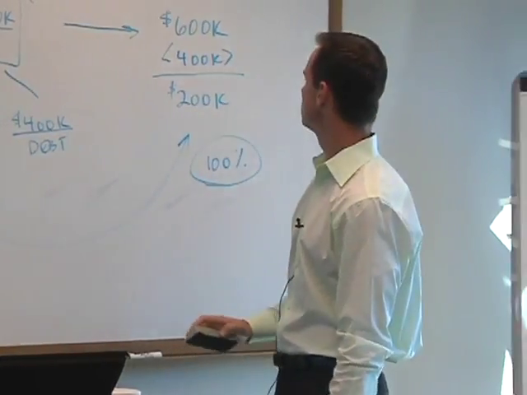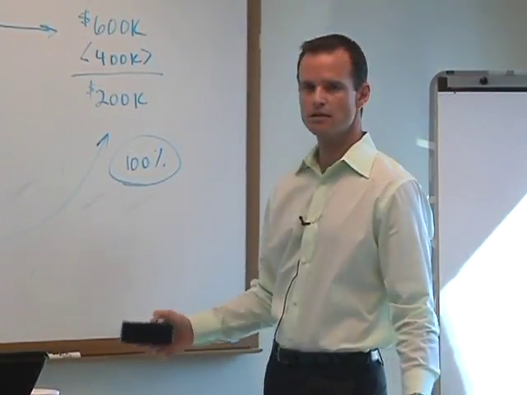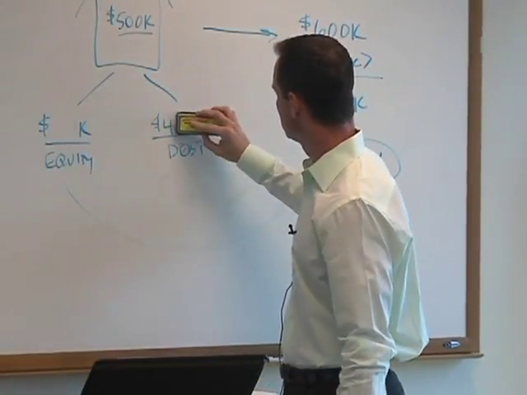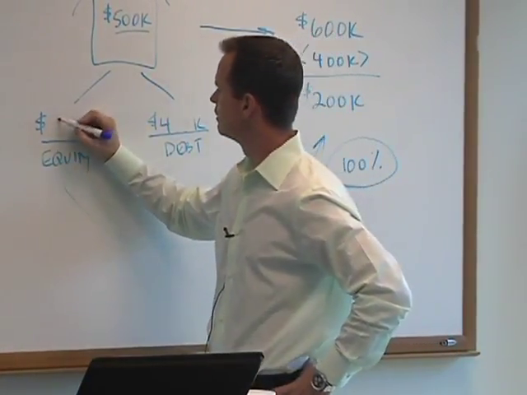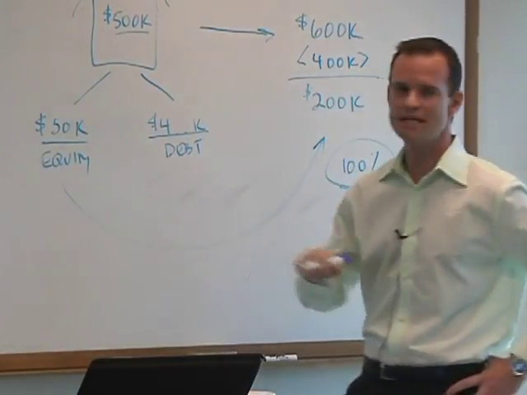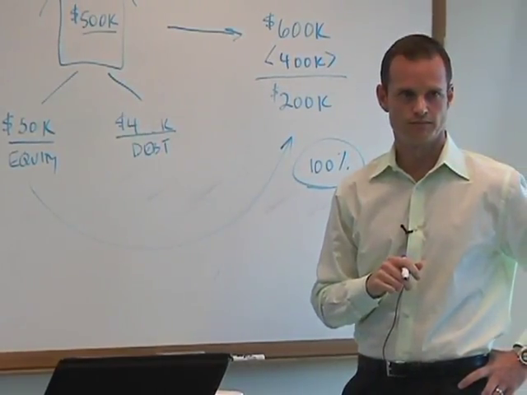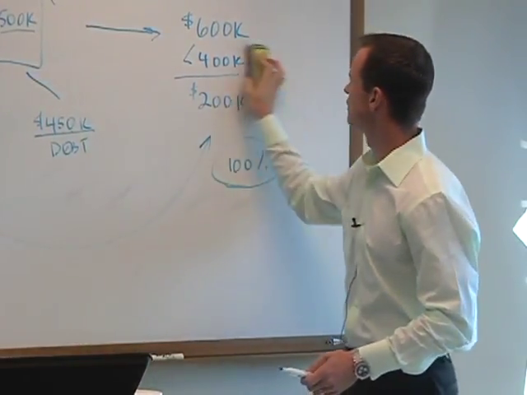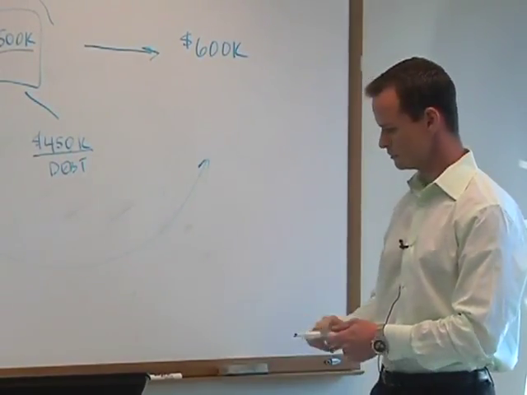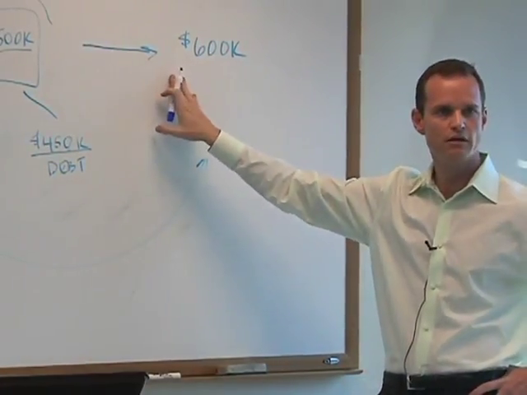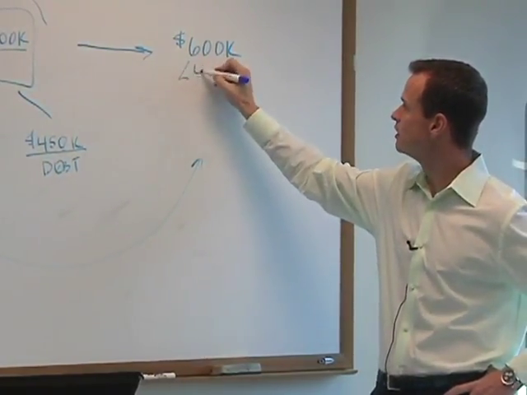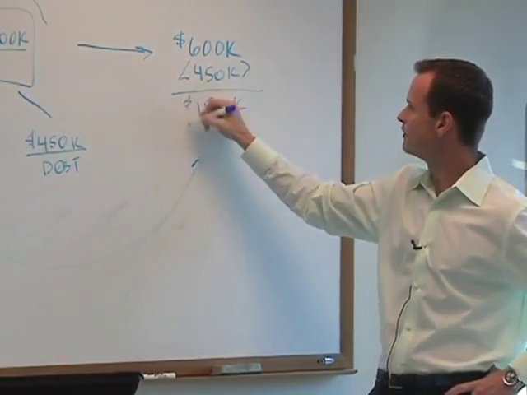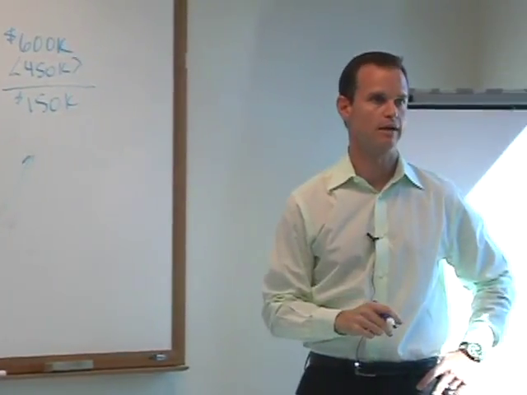But let's assume now we can finance this a little bit differently. Let's assume we go out and really aggressively shop for debt, and we find a lender that's going to allow us to only put down $50,000, which obviously means the balance, $450,000, gets financed in the form of a mortgage. Same scenario applies. After a year, we sell our house for $600,000. We pay off our debt, $450,000 in this case, leaving $150,000 to go back to equity.